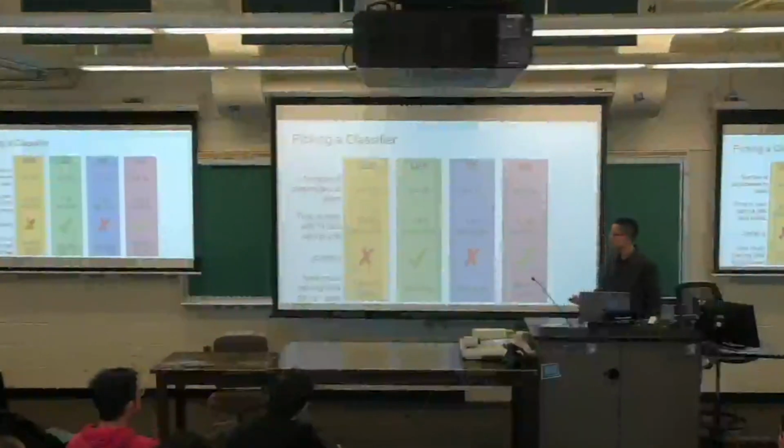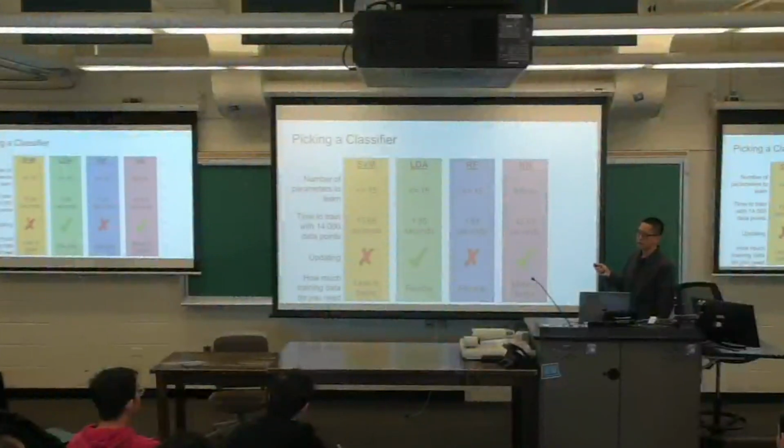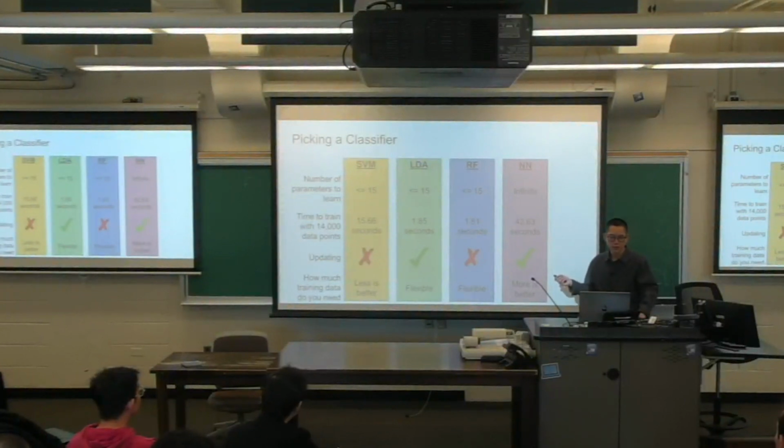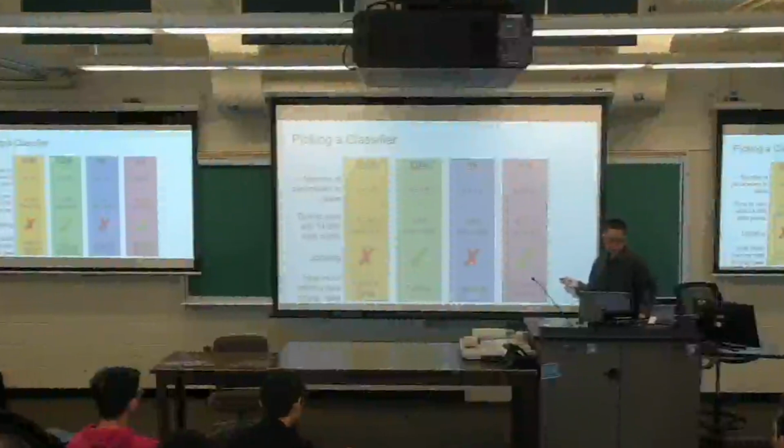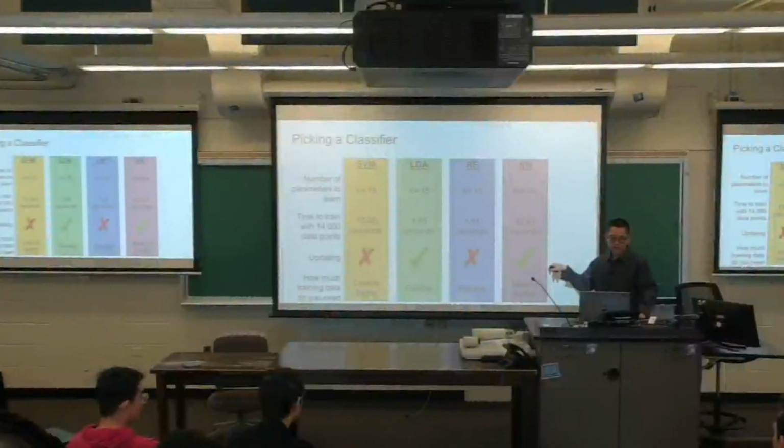Okay, cool. So these are the algorithms that we are considering for this problem. The things that we consider for these algorithms are the number of parameters to learn, the time to train such an algorithm, and the third one is interesting, updating. This is not particularly interesting for now, but it will be useful in the second stage.